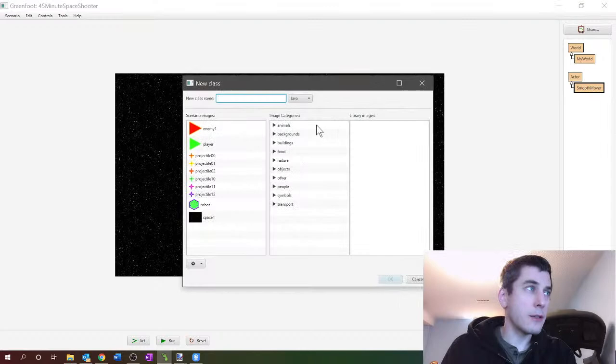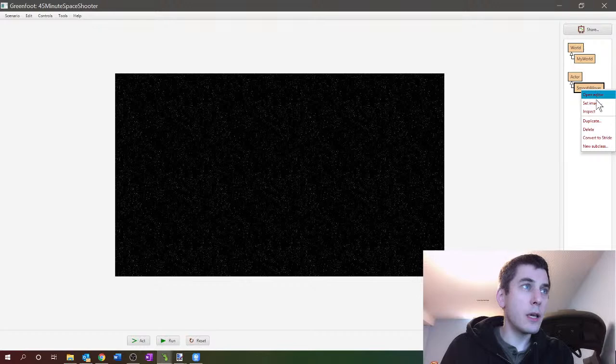I'm not going to get too into it right now. For grade 11s, I'll do a little lesson on Smooth Mover later. But I'm going to make player, I don't want to use that image. I want to make player a subclass of Smooth Mover so that player can move smoothly.